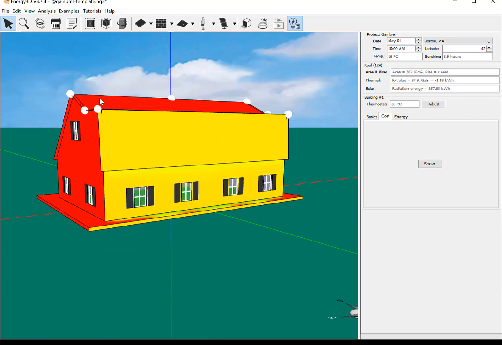So notice with my nice editing of my roof, this side of the house just isn't very good to put solar panels, so it's a waste of money to put them there. Not surprising, this is the north side of the house, right? But if we move this house to South America, it would be exactly the opposite. Right, again, because it depends on where the sun is in the sky. And if you're ever curious, you can click on the little path icon where it'll show you where the sun is at the particular time of day. And you can also simulate by having it animate where the sun is moving if you're not quite sure where you are.